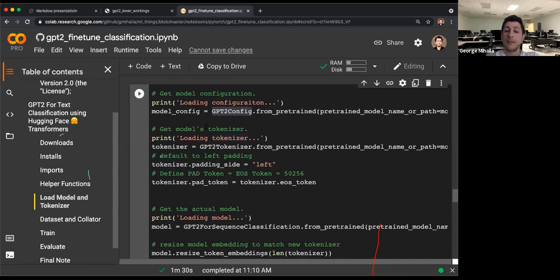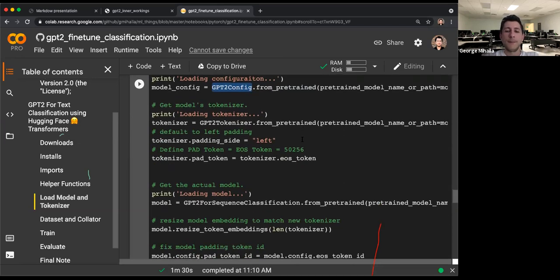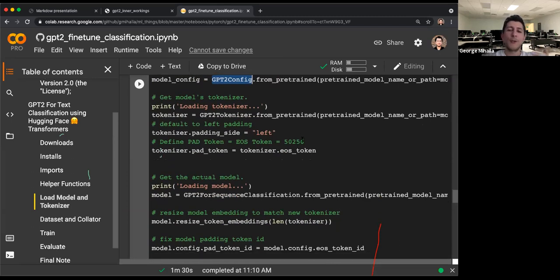So next is a tokenizer. Like I mentioned before, it needs to have its own tokenizer where it basically knows what the vocabulary is that GPT-2 was previously trained on. And since we're using a pre-trained model, that's why I'm calling from pre-trained, because this is a model that already saw millions and millions of text documents and already has those embeddings trained for us. So the tokenizer knows which words GPT-2 previously saw in its pre-training and knows how to handle new text data.